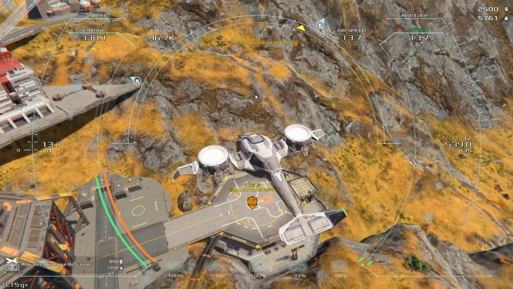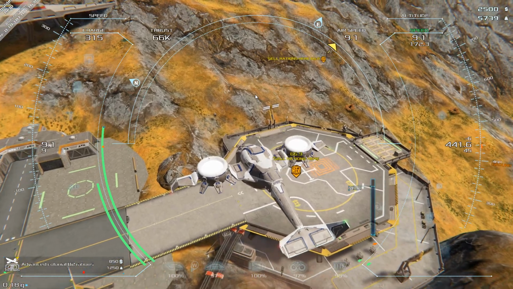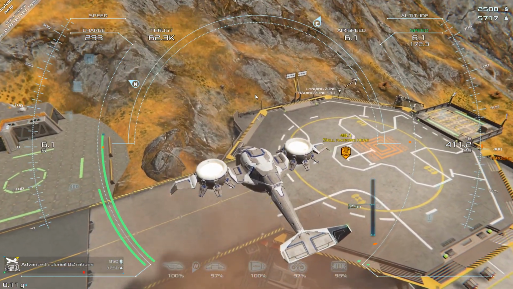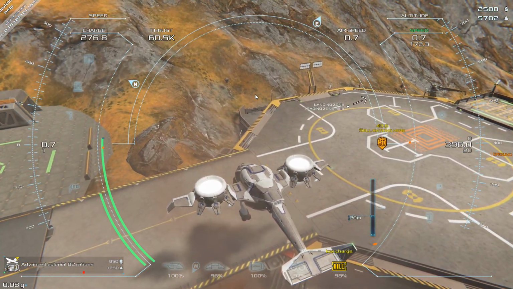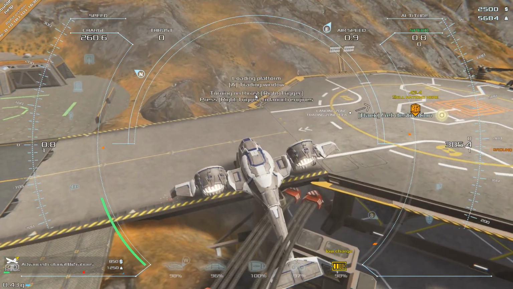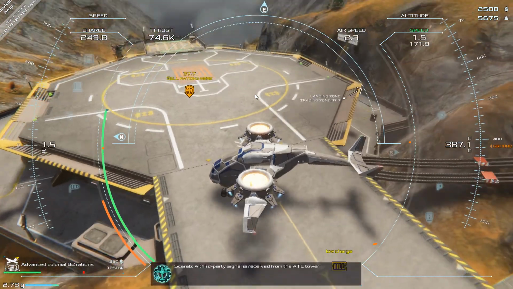And I'm drifting backwards. Pull up. We are slow to respond given we're heavy. And yep, go down. Okay, and down further. I just want to arrest my horizontal speed. Okay, a bit heavier than I thought it would be.